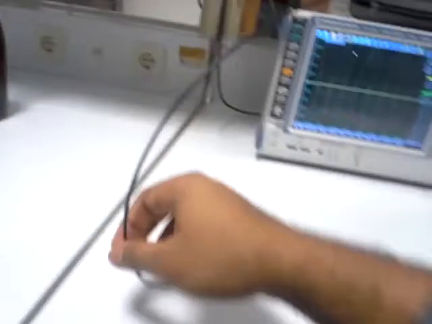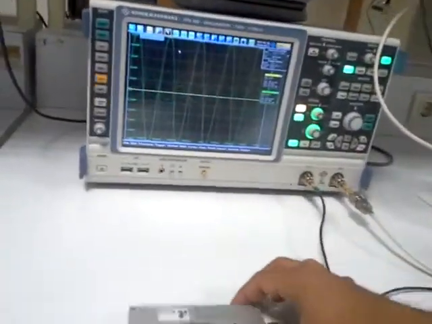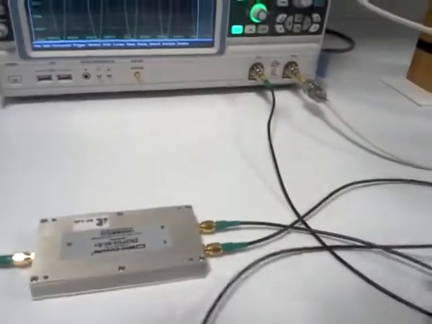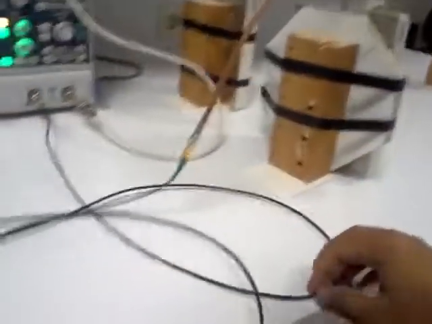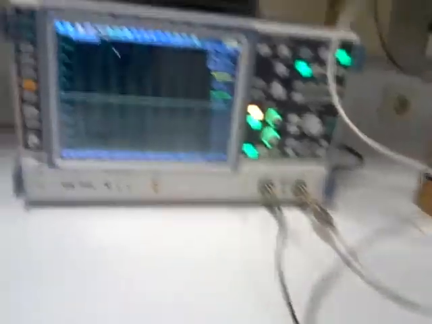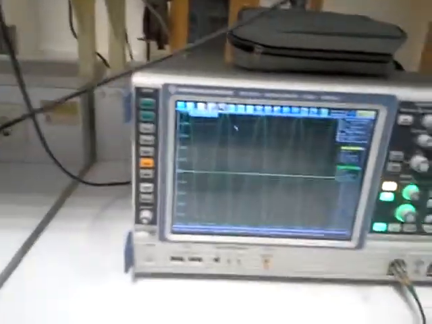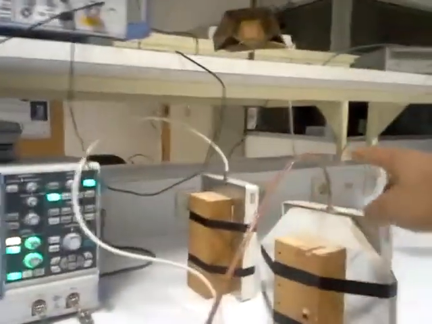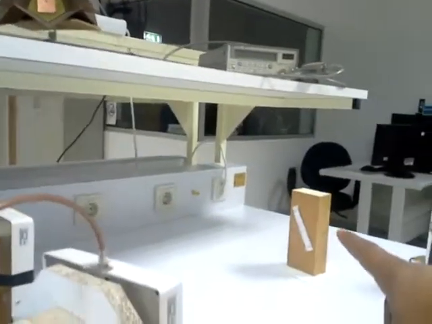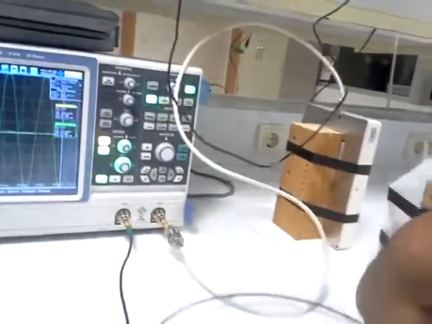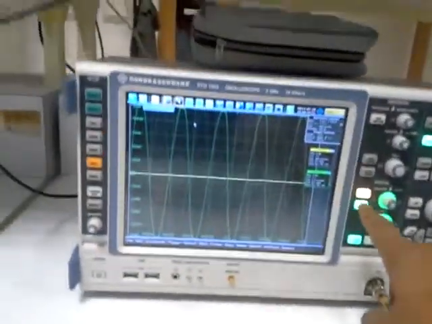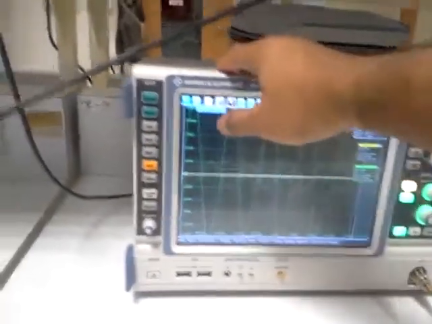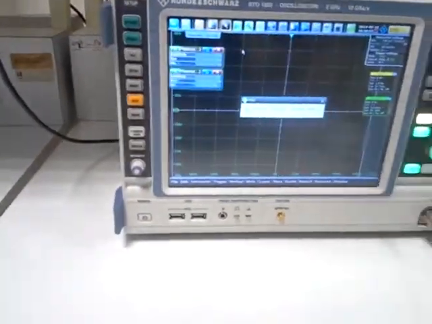So this cable from the vector signal generator is connected to the splitter, which has a 6 dB insertion loss, and then this cable is basically going to the oscilloscope one port, and another port is going from here to this transmitting antenna, and we put the tag here, and then we have a receiving antenna here, which is once again connected to channel 2 of the oscilloscope.